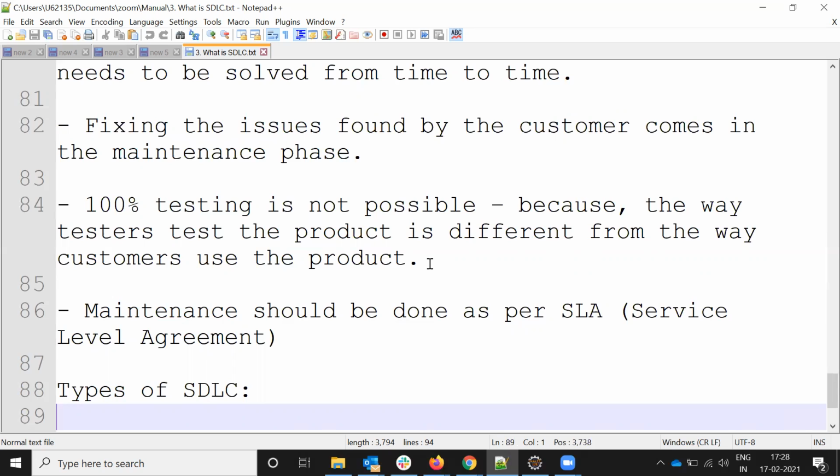That is why the product is not 100% defect free, but 99.99% defect free. The remaining 0.1% is present because the customer tests in his own way. Maintenance should be done as per the service level agreement. If the customer asks the company to maintain the application, then the client will ask you to fix the defects; otherwise it is different.